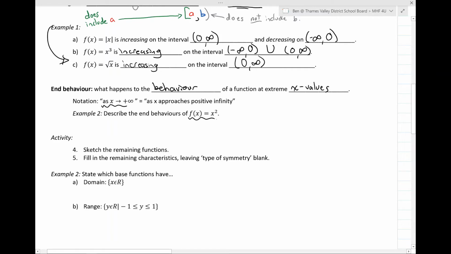So here, we're working with our base quadratic function, right? f of x equals x squared. And we'll just do a quick sketch of that. We know what that looks like. It looks like something like this. Good. So we're going to take a look in x to see how y behaves, right? So x tells us where we're looking, y tells us what we're seeing.